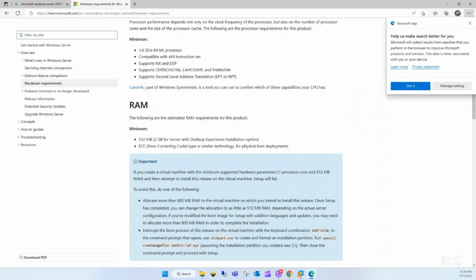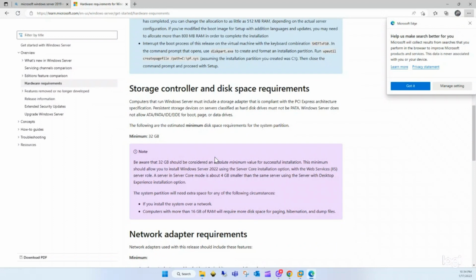Well, there is one more, but I believe this will be good enough if you are using a local PC with only 4 GB of RAM to set up a virtual machine. So let's look at the other requirements that Microsoft recommends.